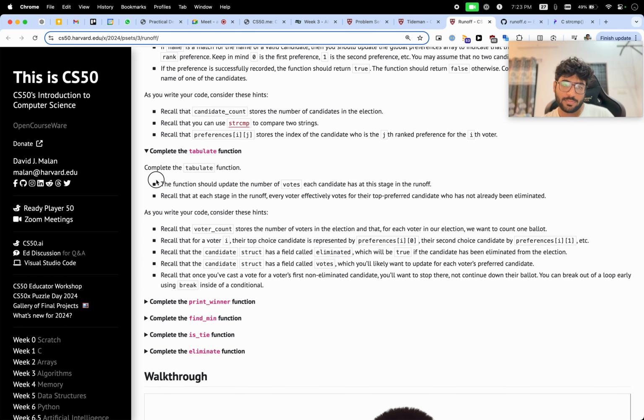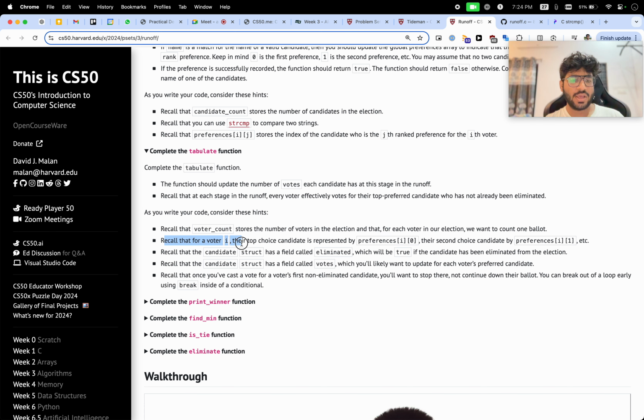Tabulate function should update the number of votes each candidate has at this stage in the runoff. Recall that at each stage in the runoff, every voter effectively counts one ballot.